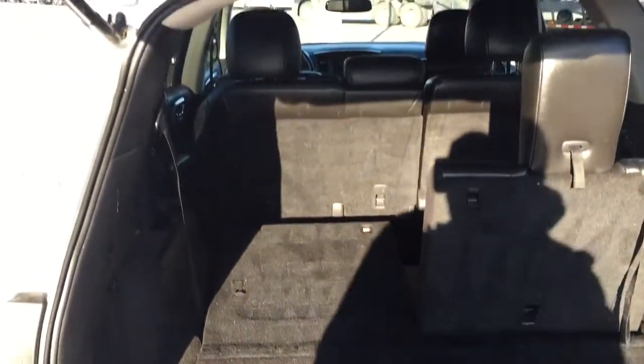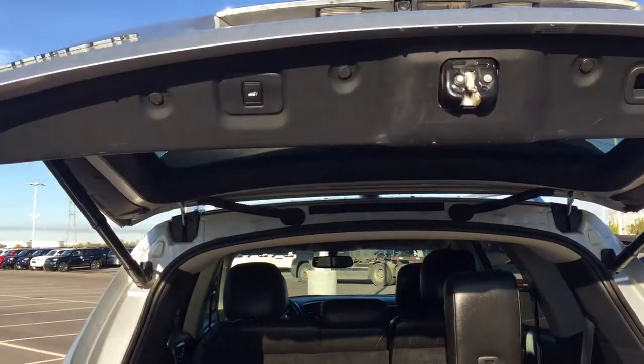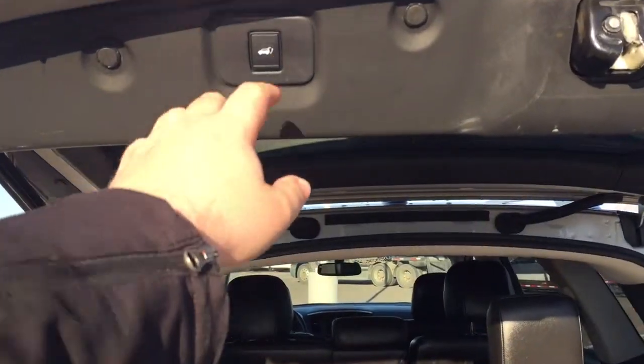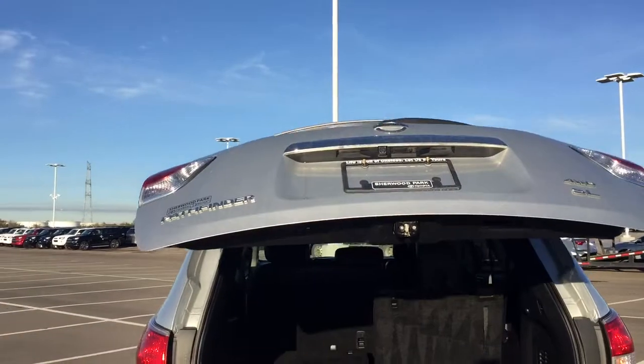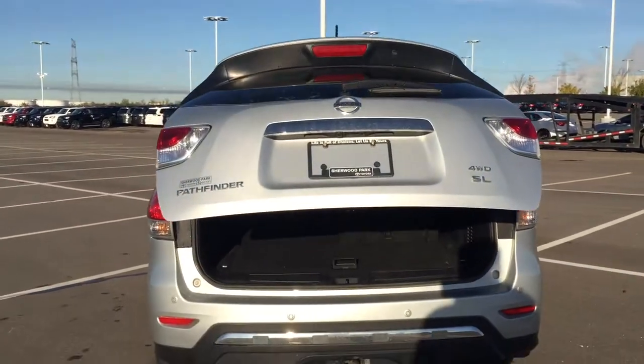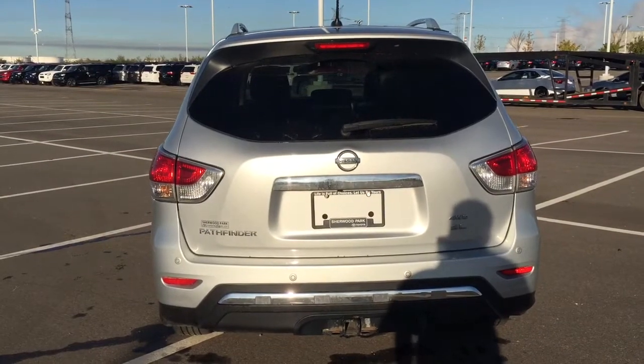Over on the left-hand side you'll also find that power outlet. Once you're all finished, all you have to do is push on the button once and it will close for you automatically, making things much easier when you're trying to grab your grocery bags or the kids' sports bags out of the vehicle — or putting them in as well.